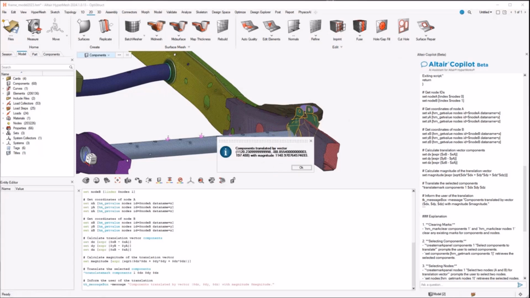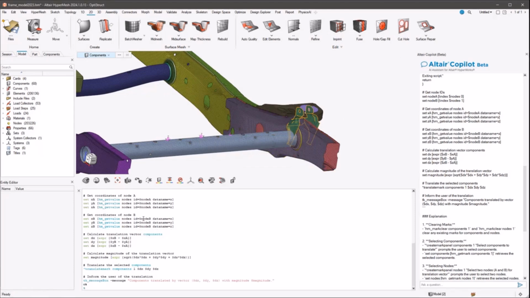And then here, looks like it did something. It's even reporting what it did. It's not exactly what I wanted because I selected a node here, a node there, but it actually did something, it didn't error out. So that means the ingredients are there. So this is very typical of what would happen with AI generated scripts. So don't expect that it'll run great the first time.